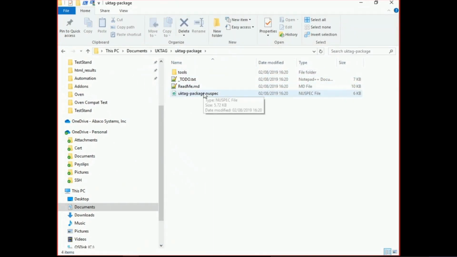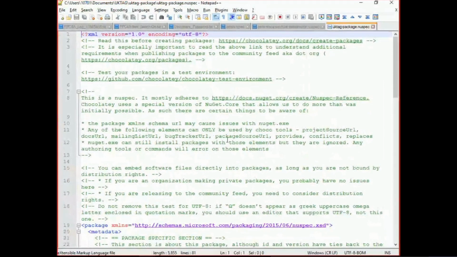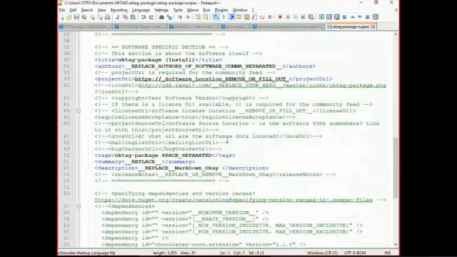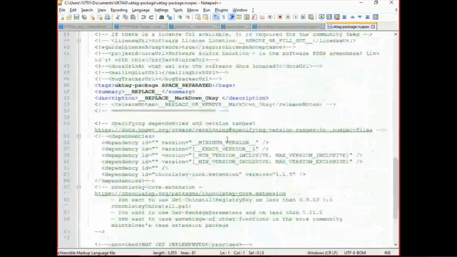So you've got all your new spec, as I said, just what I showed you, but this is the base one. And as I said, there's loads of comments in here which basically tell you everything you need to know about what to do. The versions are here, so I'll go into versions. It's got version support, so it uses NuGet again for the versioning. So you can just create dependencies and you can specify versions very granularly, which is good.